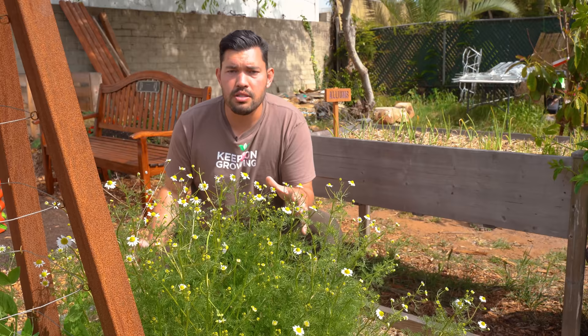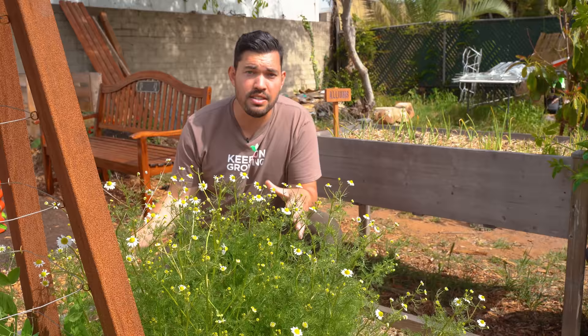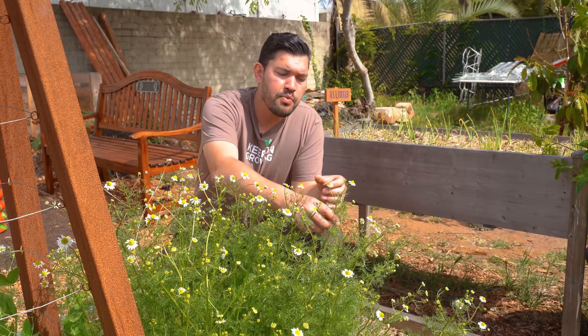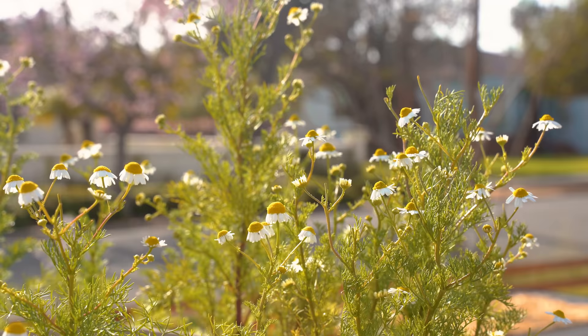They still do want some water — specifically chamomile can tolerate a little bit of drought, but it would really prefer a nice amount of water. In this back patch it was more stable because the raised bed is connected to the ground and can pull water from different sources. But in the container garden, those are more prone to drying out — we started to see some of the bottom frilly leaves droop, turn light green and start to die off. So if you're growing it in a container, manage your watering well. Throw some mulch on top and it will do just fine.